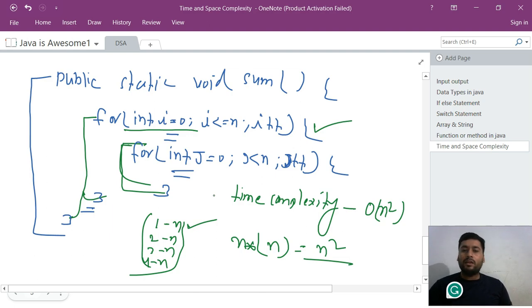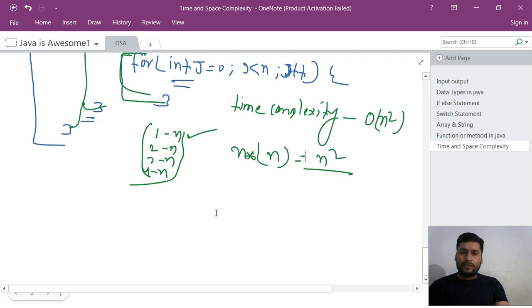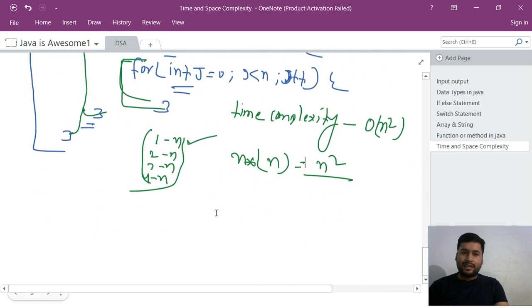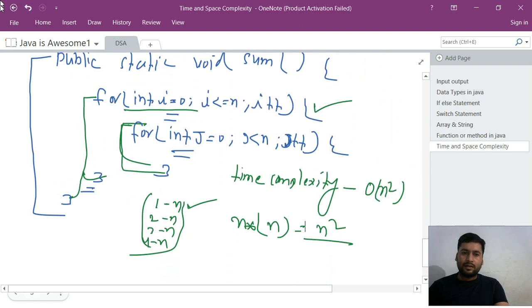If you talk about the space complexity, there is no extra space we have taken here. So I will say order of 1, because we don't count the input given; for solving this particular problem we have not taken extra space.